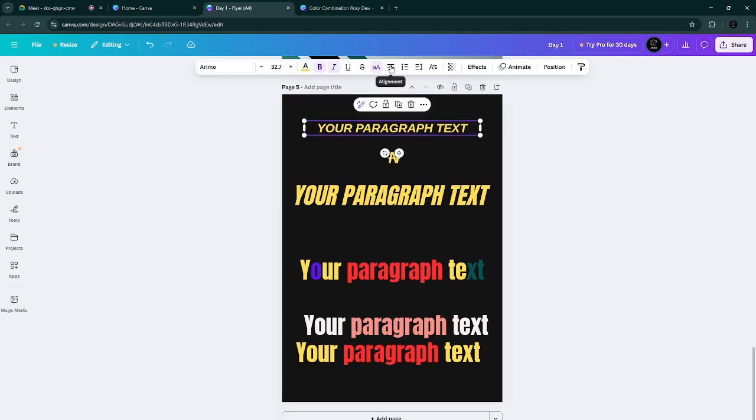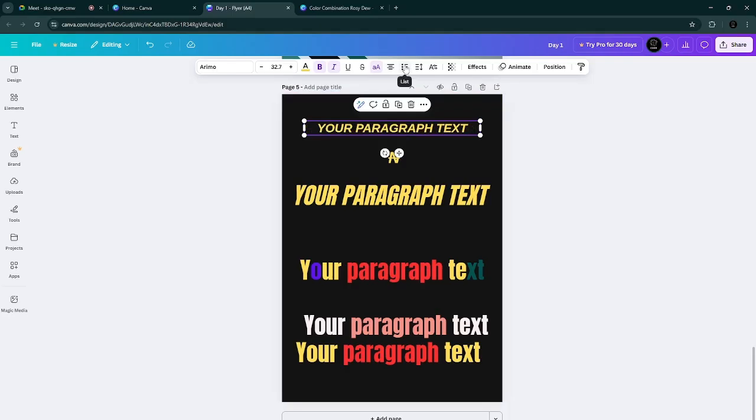This is alignment. You want to align your text. Take note, this is the left-hand side. You want to move it to the left-hand side, you do that. If you click again, it moves to the middle. If you click again, it moves to the right, so it has taken this text to the right. That's just for alignment. But we'll leave this in the middle.